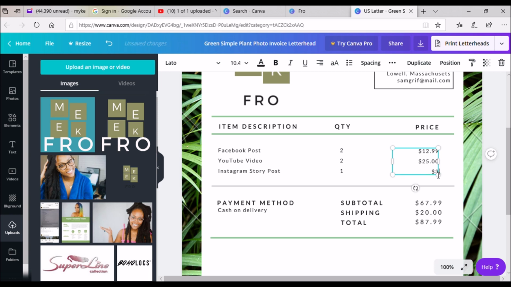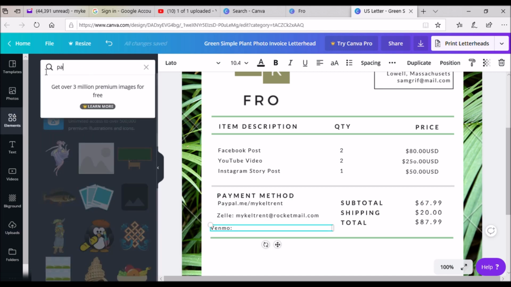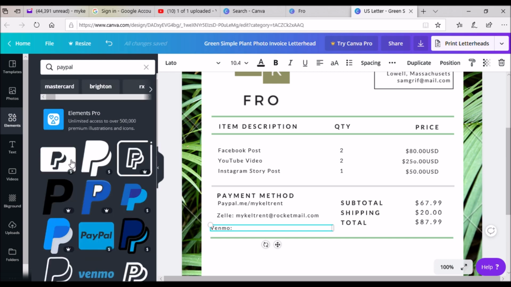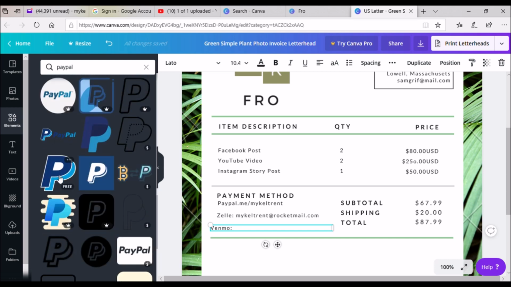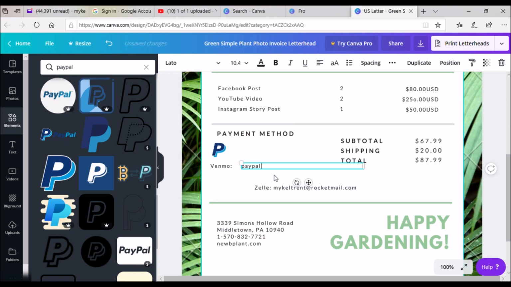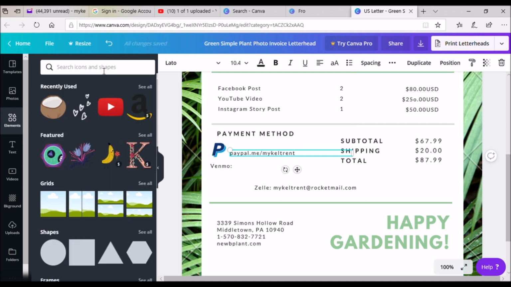All of this is based off of what your client is asking you to perform, what services they need out of the services you provide. So, of course, this is going to change throughout the clients you do have. Be sure to make a note as to what goes where. We already know the item description is going to go there, the quantity, the price, and then your payment methods here. Just making a section for that.